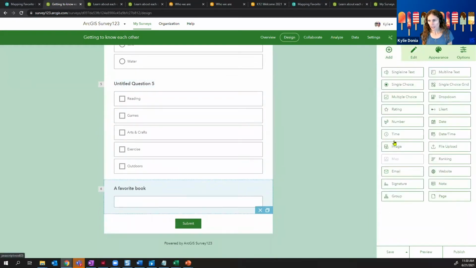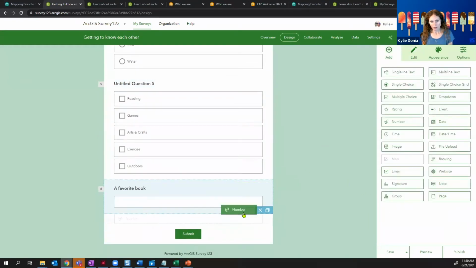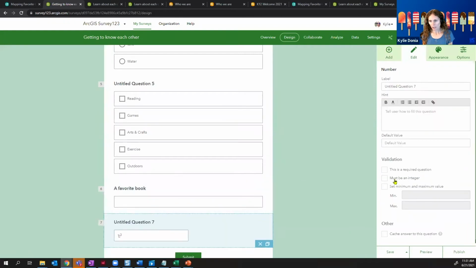And let's add in a number as well. We can put in a number and we can say, how many EduCs have you been to? All right, and let's go ahead and set a range on that one. I can say, you know what? Everyone has to have been to at least 0. And I don't think anyone's been to more than 40. So we can put those numbers in. Now, of course, you want to constrain these so it makes sense for your data, right? I'm just showing you some examples.